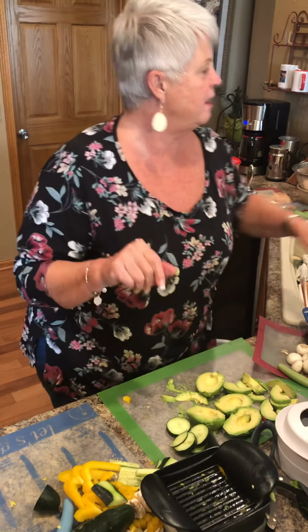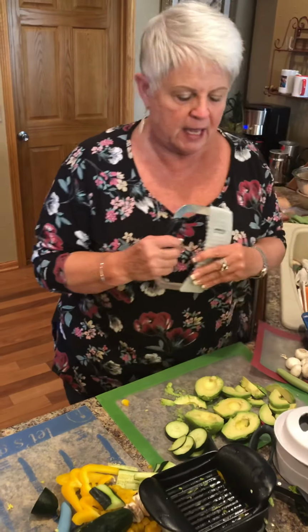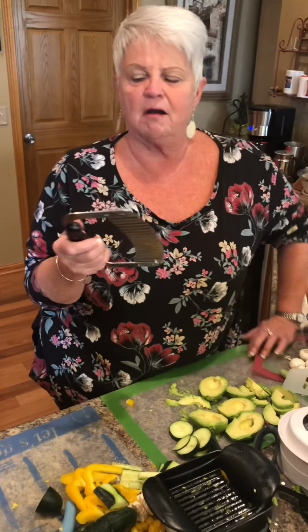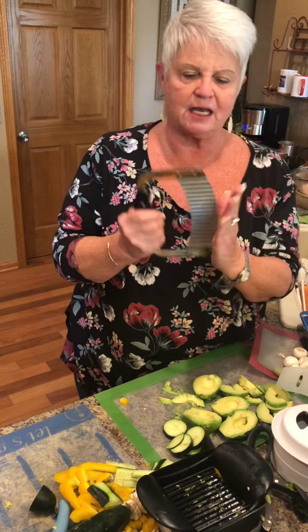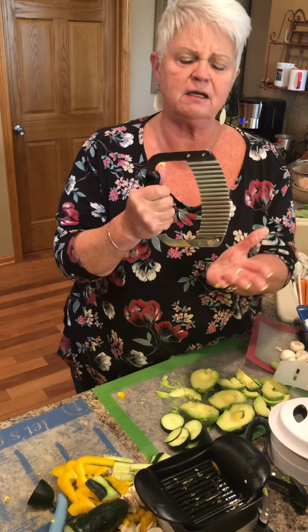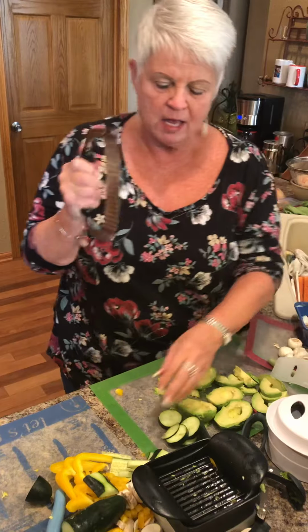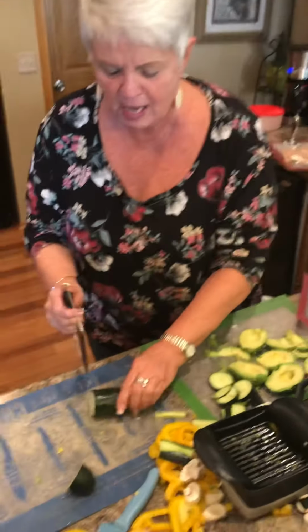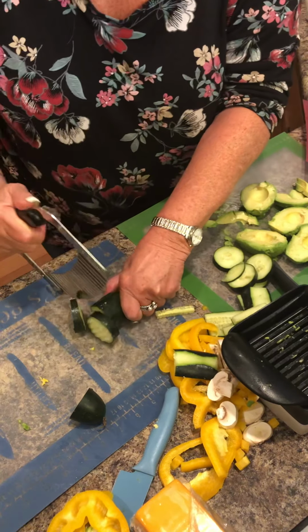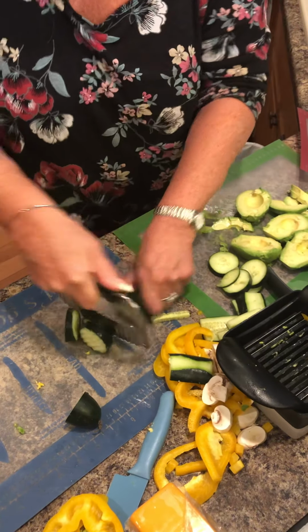One of the other things I wanted to quickly tell you is we've got a crinkle cutter. When I started 29 years ago, we had this in our line. It was a wooden handle, it was flat, so it really didn't rock. And then eventually they came out with a nice ergonomical handle, and the product rocks. So now what we do, if you want to look down here, is you just always set the one side down and you rock. So always set the one side down, and you rock.